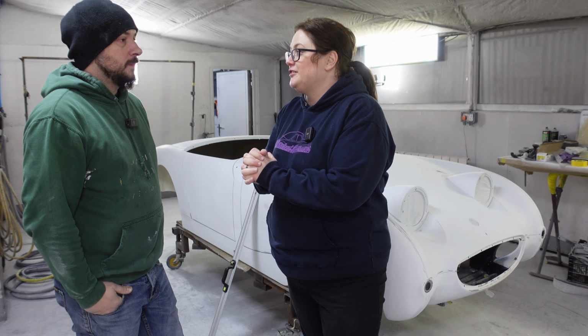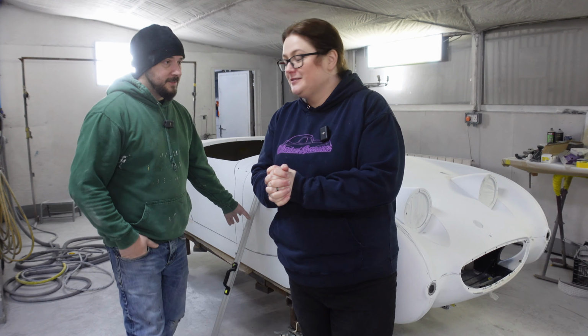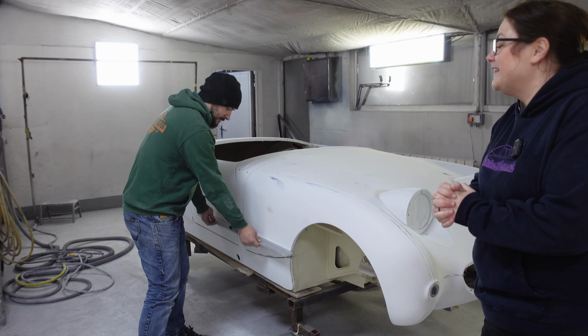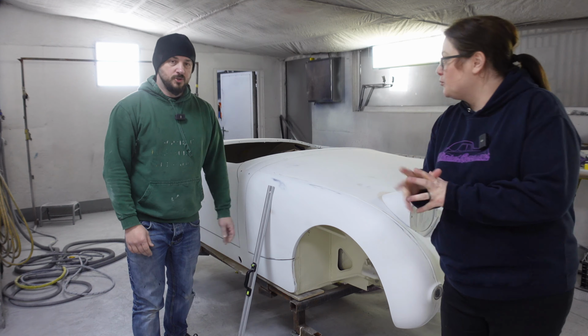So we're at the exciting stage now. Yes, the body lines are all there. It's all shaped up. Look at this, Leanne. This is the first time she's seen this. Let's have a look. Oh my God, could you get any straighter than that? Look how nice that is. That's nice. That is striped.